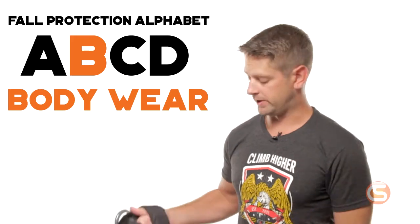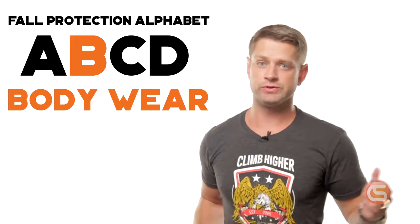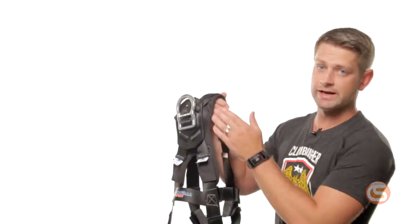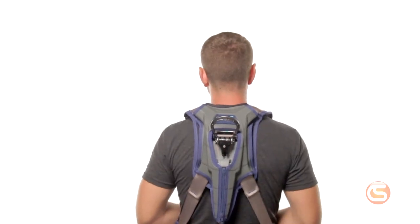Next, body support — harnesses. As a human person, there's no great way to attach your body to a structure. Tower harnesses like this one generally have six D-rings, while a construction harness that doesn't have the workman's seat generally has between one and three D-rings. The dorsal D-ring is the money D-ring — this is where your fall protection solution attaches.